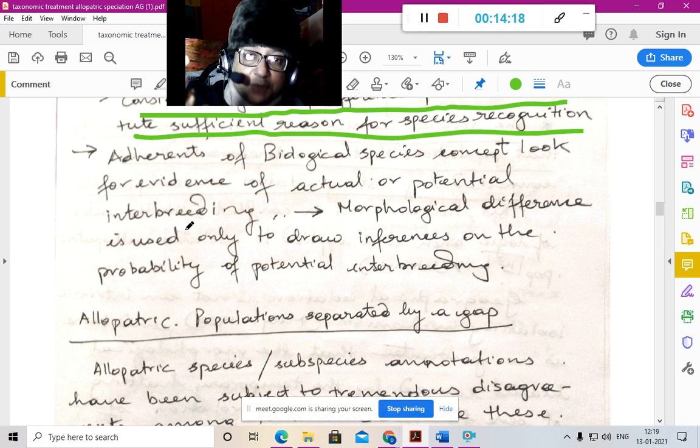You can do it for small flies, fruit flies or small animals, which is very easy, and with plants as well. You can mate them and then see whether they belong to the same species or not. But for larger animals, there are ethical issues. You simply can't pick a human and another human from another continent and say, okay, mate, and if you are having children, then fine, you are the same species. Well, that is a very impractical way of doing experiments.